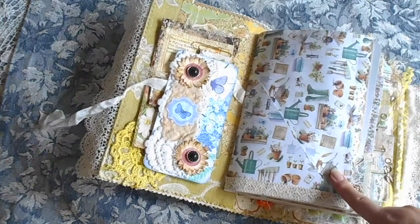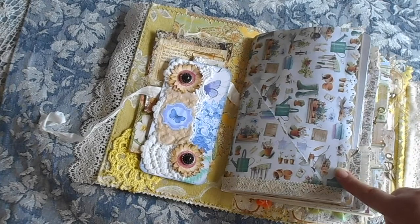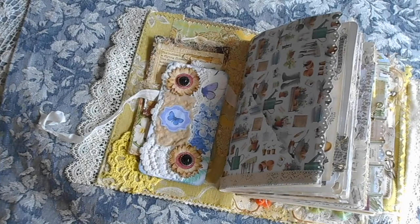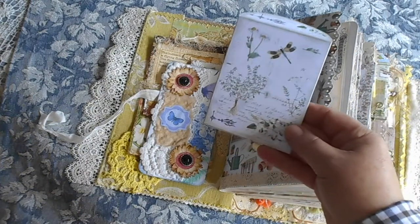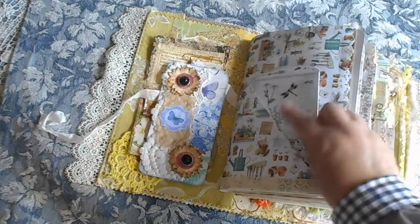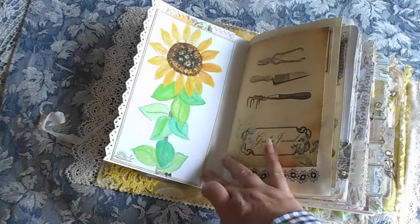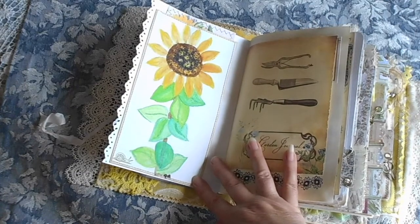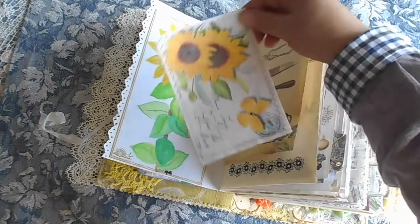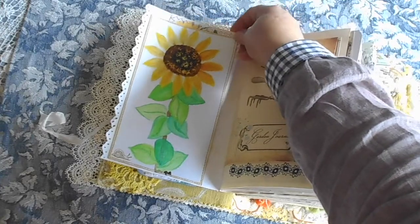We've got some lovely garden papers here, and I do believe they were from the Paper Mania paper pack for the little garden theme. And the Chapter One kit has all these lovely birds and beautiful flowers and lovely garden ones too, so they're throughout the book as well. So here's a sunflower that I painted, just a bit of a watercolour sunflower to make a pocket, and I've got a lovely sunflower postcard inside of there, so I'll pop that one back in there.